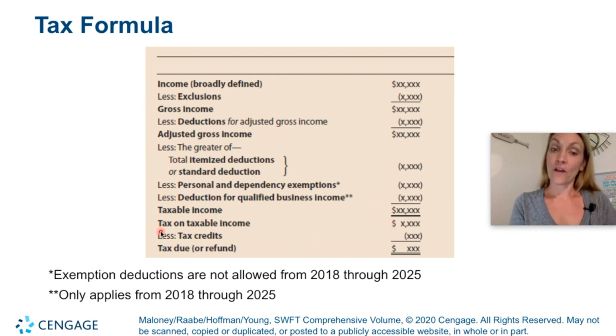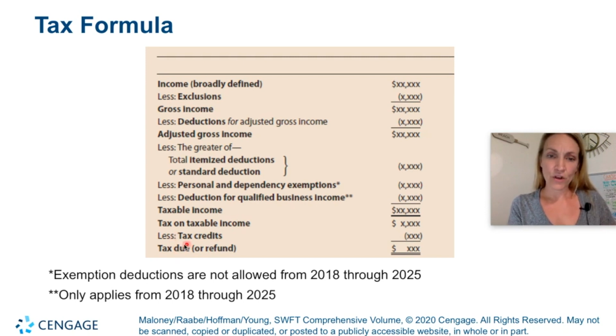And then on that taxable income, we calculate our tax, and that's total tax. Then we get to subtract from that tax credits. Notice that tax credits are a lot more important than a deduction. A deduction decreases our total income, while a tax credit offsets our total taxes. So we'll be looking at that more in problems. And then that gets us down to our net tax due or refund.